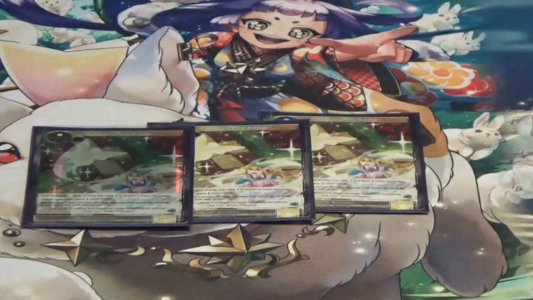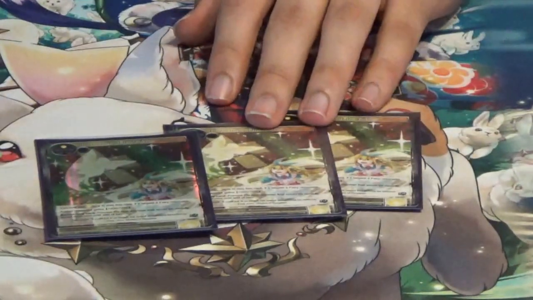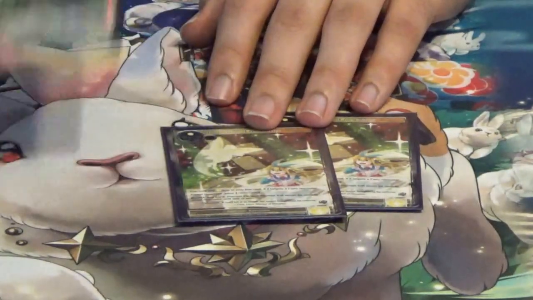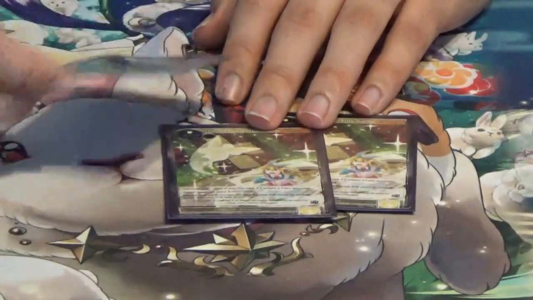That's what it is. Attach it to the fairy for free. Give it +2/+2. You can banish it to protect them from the next damage. So if they get Lightning Strike, you can protect it. Demon Flame, protect it. Mikage ability, protect it.